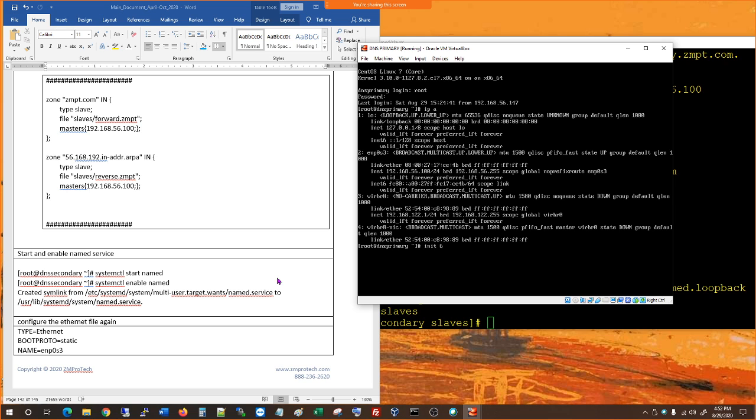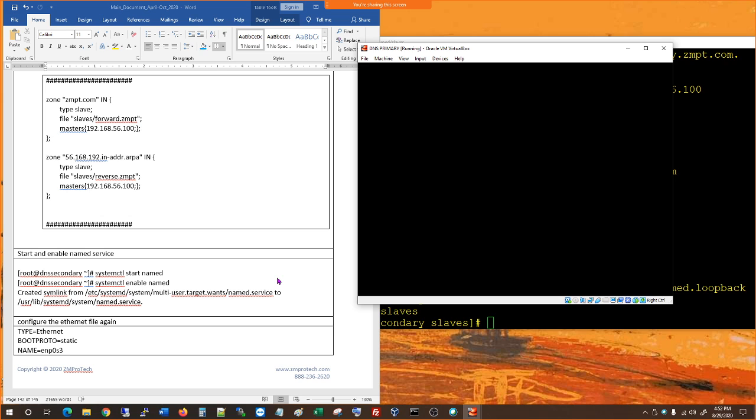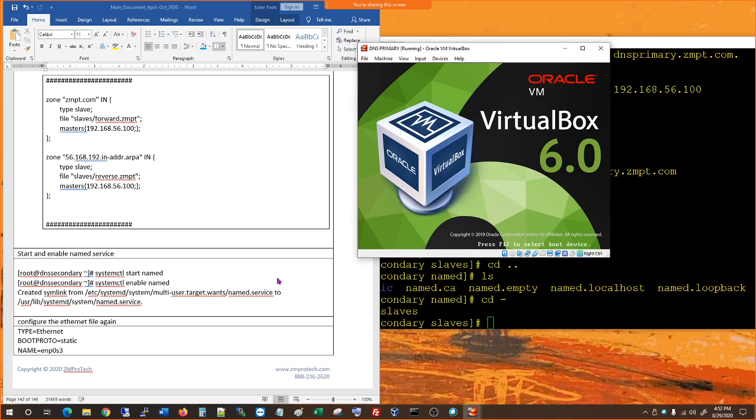I'm going to restart here. There may be some problem with the VirtualBox also. VirtualBox may not be behaving the way it's supposed to.